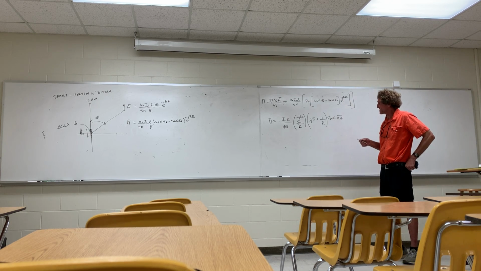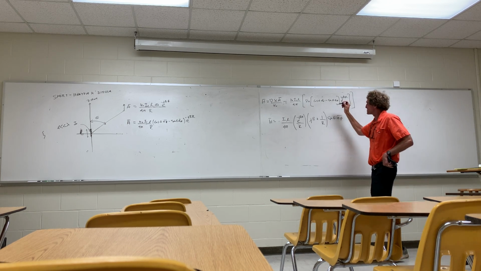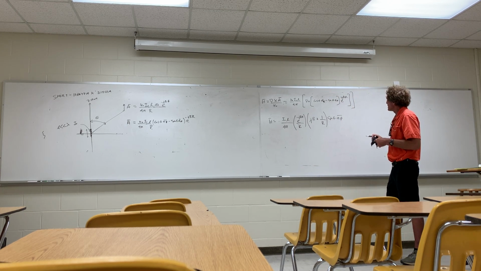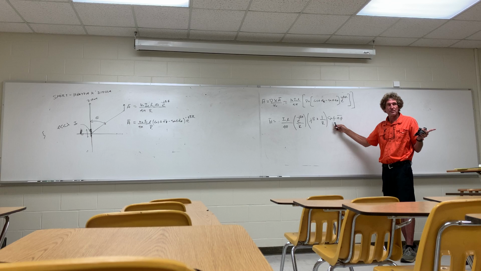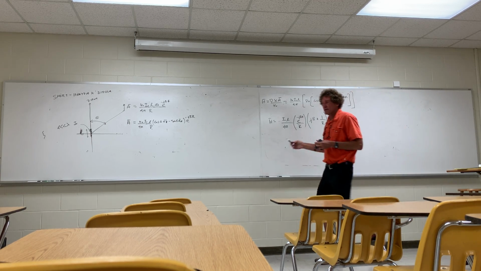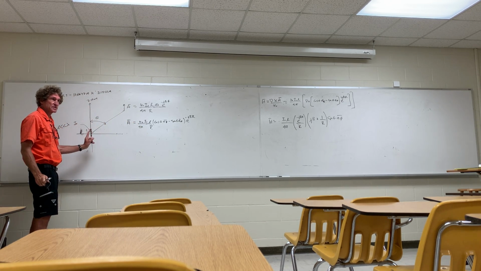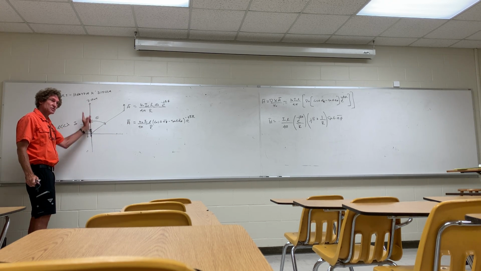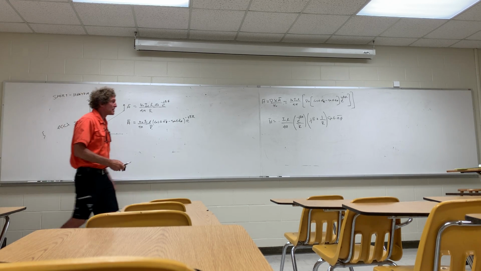When you do the curl, and it takes a little time to do this. Remember, I'm using a capital R. I should be consistent here, instead of a small r, just because my small r's look like V's sometimes. But when you do this right here and get this, there's a couple of things to take note of. First, this varies as sine theta. And that means something, that if you're right straight above, it's 0. You all see this because the angle theta would be 0, sine of 0 is 0, correct? So there's no H field straight above or straight below that thing, and that's important to note.